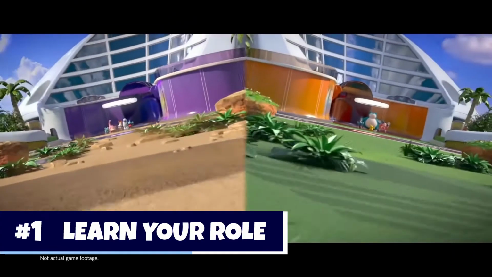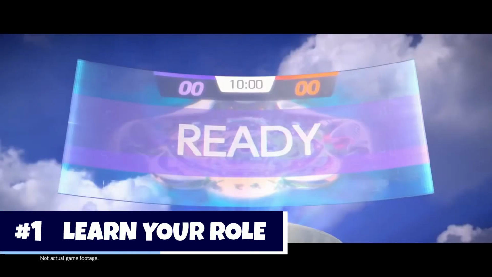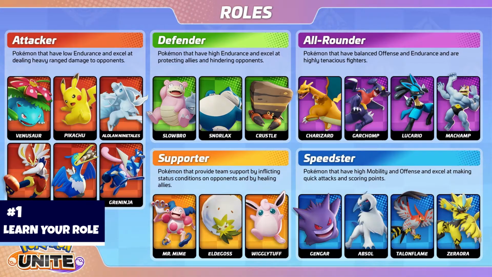Tip number 1, learn your role. Pokemon Unite is a MOBA, and most MOBAs have roles. This is no exception. The roles here are Attacker, Speedster, All-Rounder, Defender, and Support. So let's dive into each one so you know roughly what you should be doing in every game.